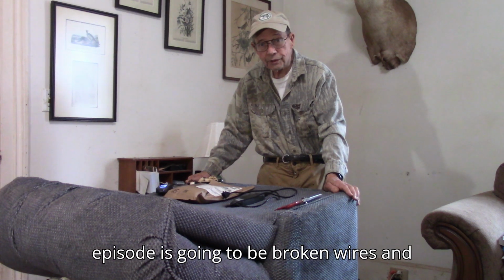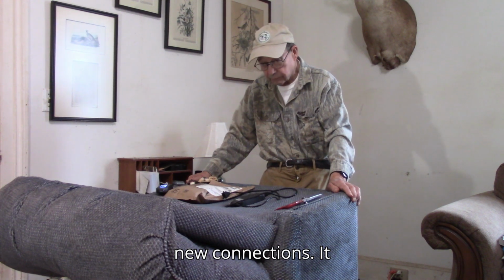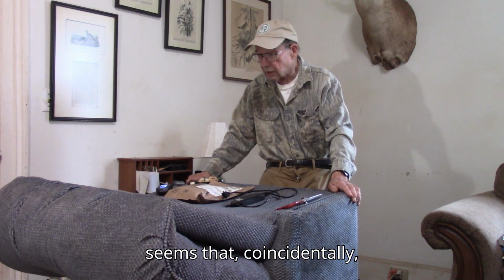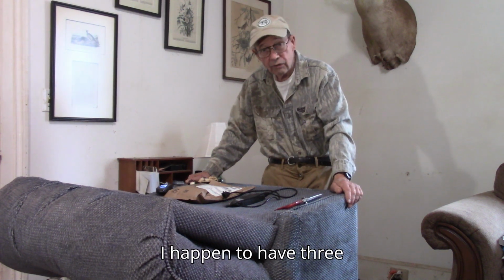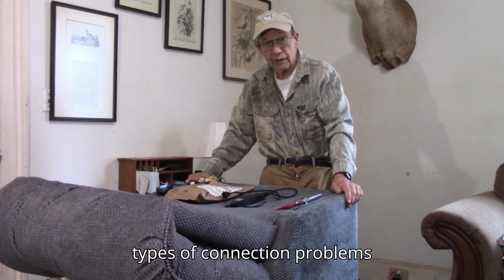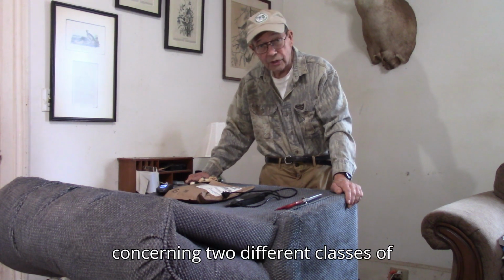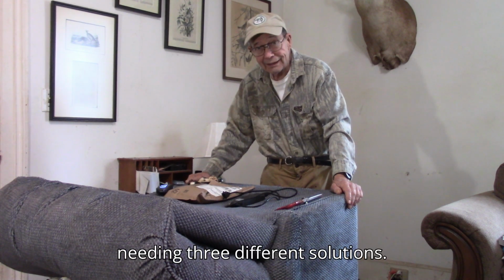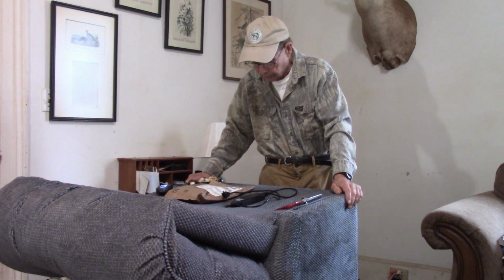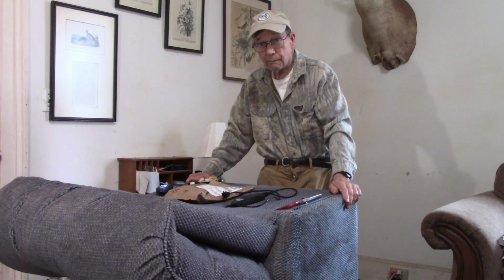And today's episode is going to be broken wires and new connections. It seems that, coincidentally, I happen to have three types of connection problems concerning two different classes of equipment and needing three different solutions. The first is this reclining chair.